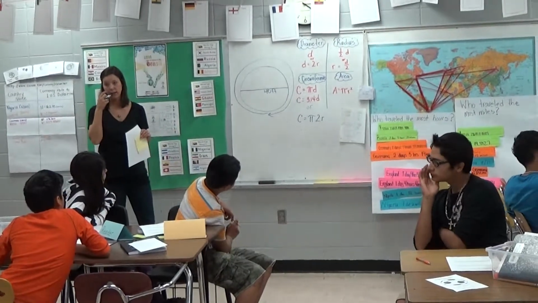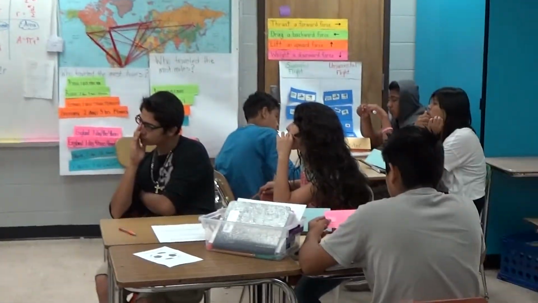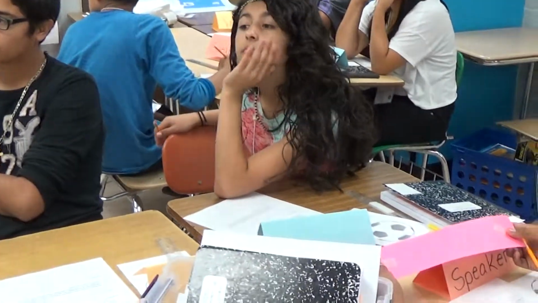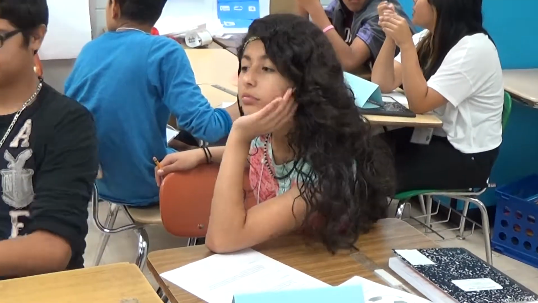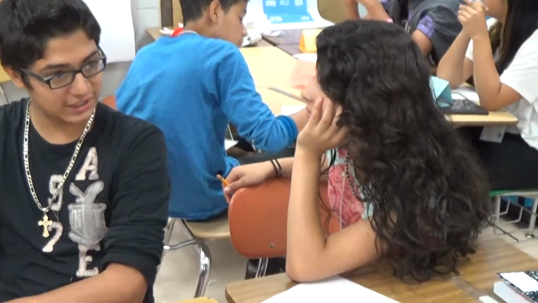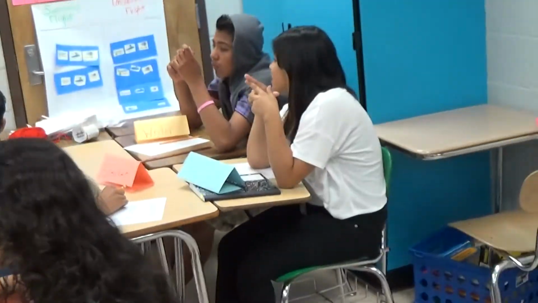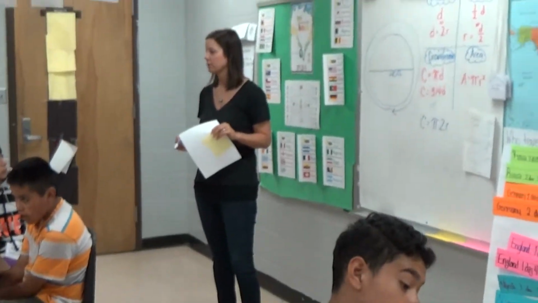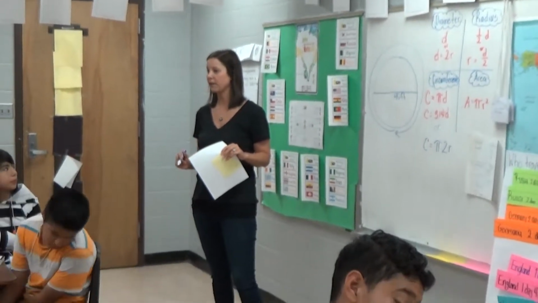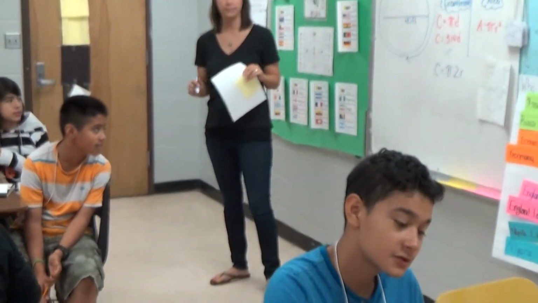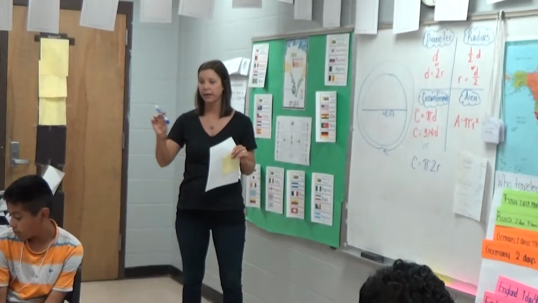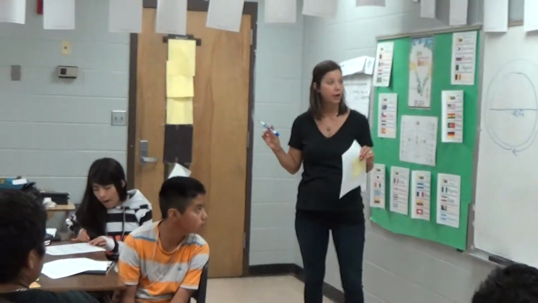Turn to your group real quick and say, what are we looking for now? Are we looking for the diameter, the radius, the circumference, or the area? All the way around. Which picture shows you all the way around? Tell your group. What did y'all say? Okay, everybody, what are we looking for? Circumference. Very good. Say that again. Circumference. Very good.